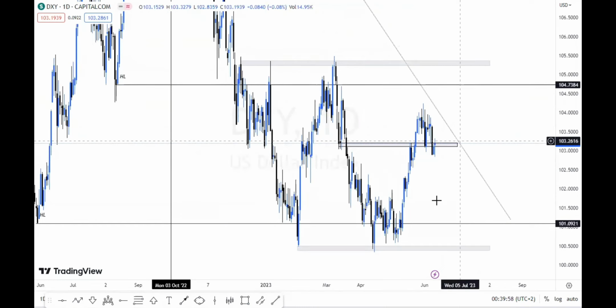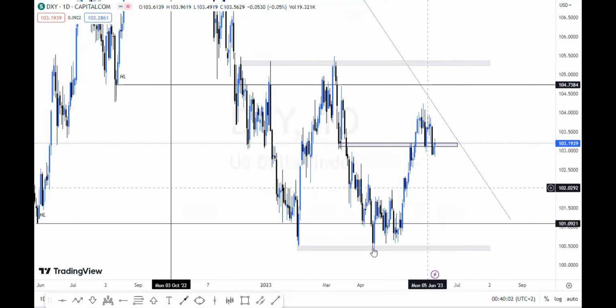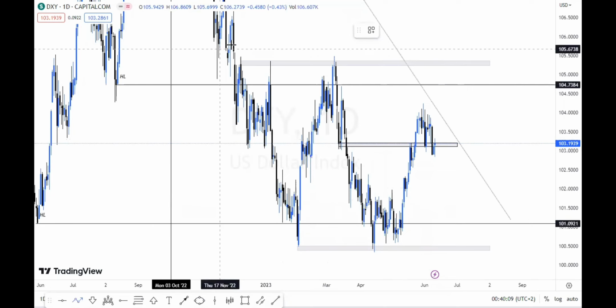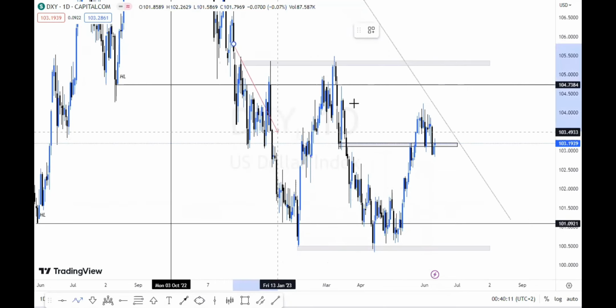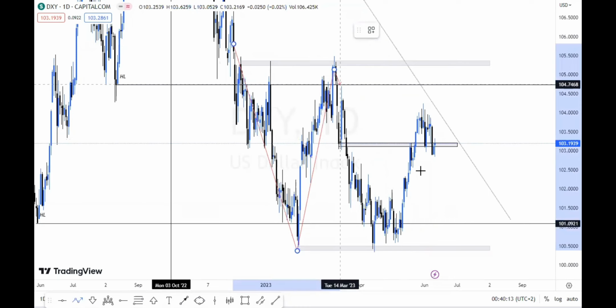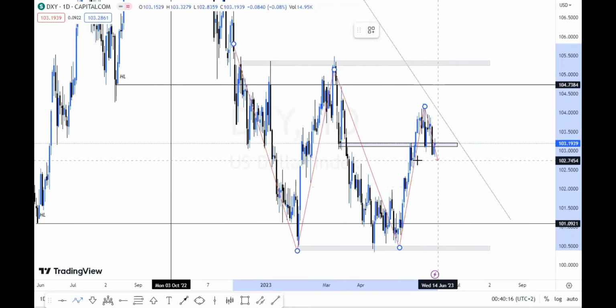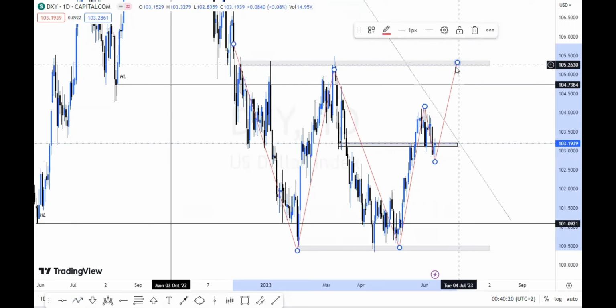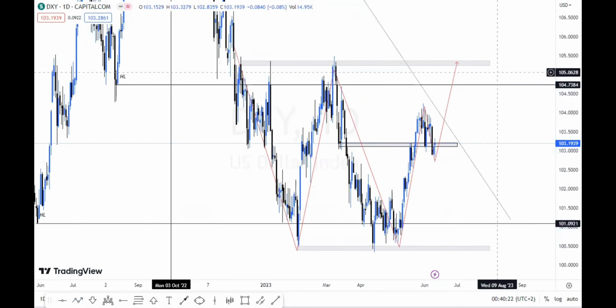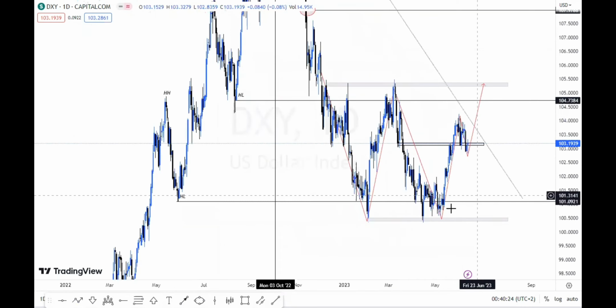This looks like a range, and according to the range, price should really be going up because the second touch on the support happened. And as you can see, according to the range, this is how the market should be moving. This could be like a young correction before the market goes here. We don't know what's going to happen when the market gets to the resistance, but that's what I'm hoping for.